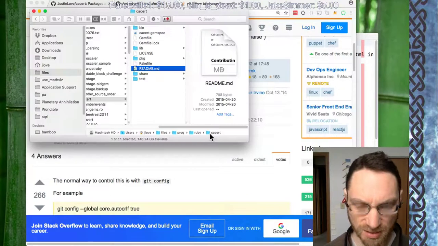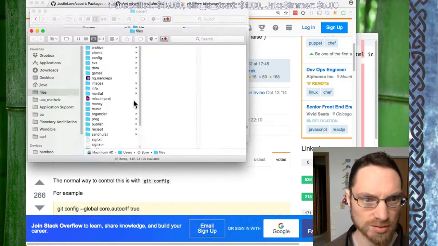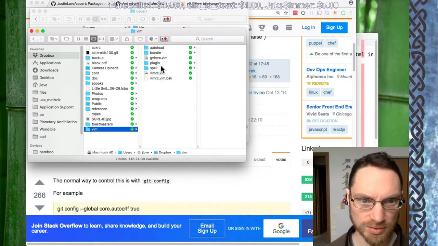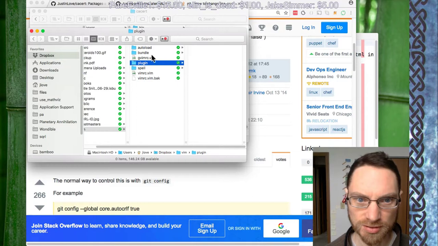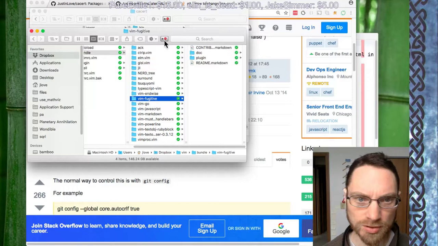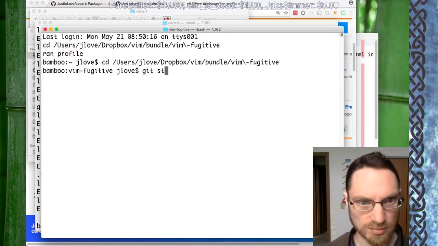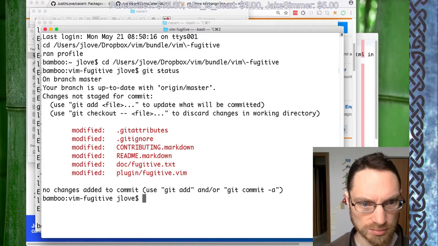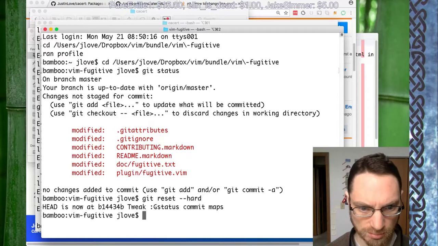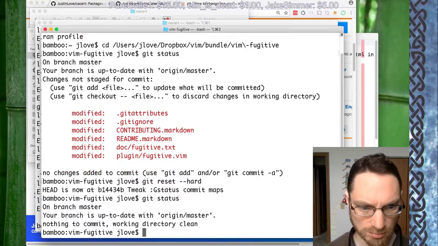Let's get into Vim, because I put this into Dropbox. So I had apparently installed, no, bundle. Fugitive.